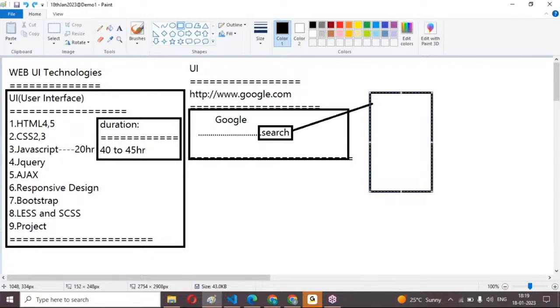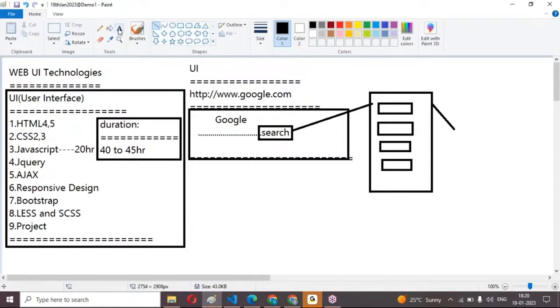What is UI? UI is a user interface. When you enter any URL in the browser, you can see the home page of the application. In that home page, when you enter a username and password, or if you are searching for anything, that search will go to the server page. This server page always interacts with the database, so this input always goes to the database, and the database will give the result for our application.